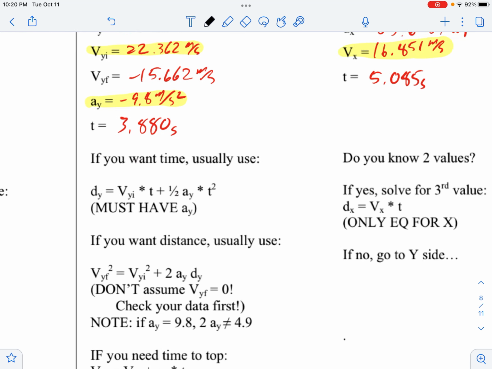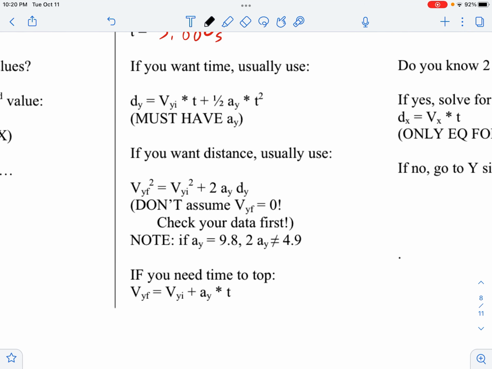Notice here, I just wanted to point out really quick, our timeless equation, I didn't choose to use it here because, even though I knew that the projectile was on the way down, I wanted to show you that by using that time, so in other words, using VF equals VI plus AT, you can see that that velocity comes out negative. Remember, when we use the timeless equation, it only gives us the magnitude, the speed part of the velocity, it doesn't give us the direction. So when in doubt, use VF equals VI plus AT, and that'll give you the direction too.